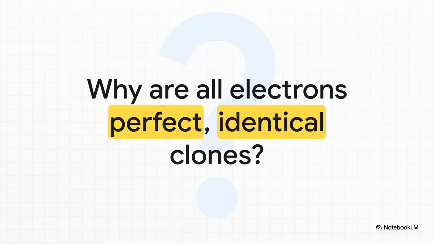Two grains of sand will always have tiny differences. But in the quantum world, that rule gets thrown right out the window. Every single electron, whether it's in your body or in a star billions of light-years away, has the exact same mass, the exact same charge. They aren't just similar. They are perfect, indistinguishable copies. And that kind of absolute sameness just begs for an explanation.